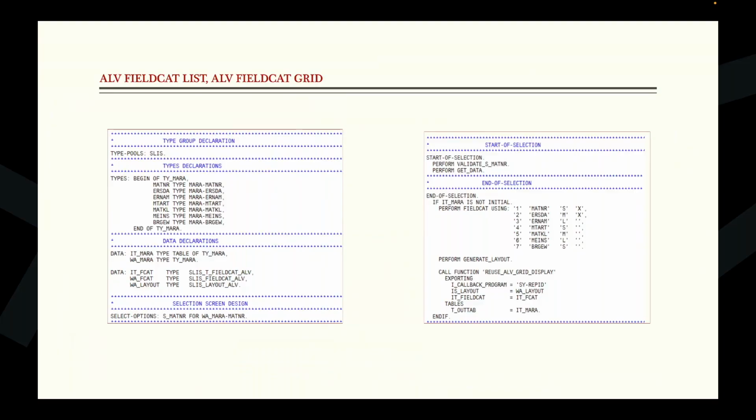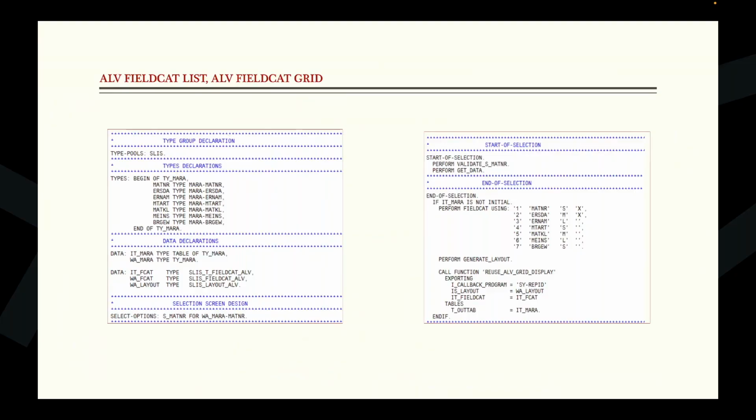Because SLIS underscore T underscore FIELDCAT underscore ALV is a table type created in type-pools SLIS. So SLIS is a type group. You can go to SE11, select the radio button type group, and enter SLIS. There you can see all the global data types and constants created inside SLIS, where these components are created.